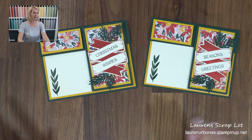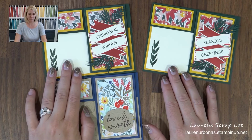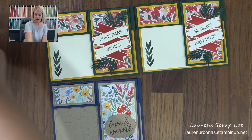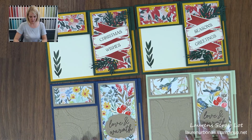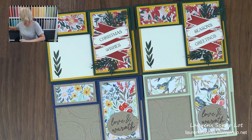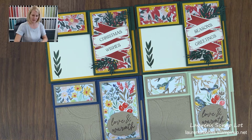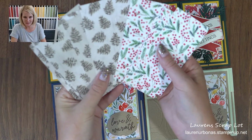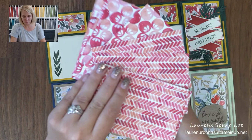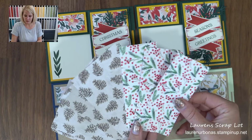I hope you enjoyed it, even though I know we're getting a little Christmassy, but I had to show you because if you want this paper, you can only get it now. Another pack of paper that I thought was really cute that you could use with this bundle is, these are just scraps, from the Painted Christmas set. There are really cute little berries and pine cones here. I thought the pine branches would go really well here.